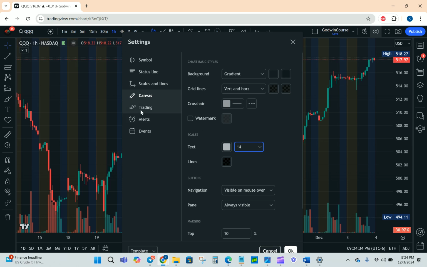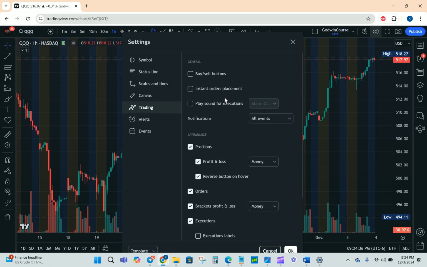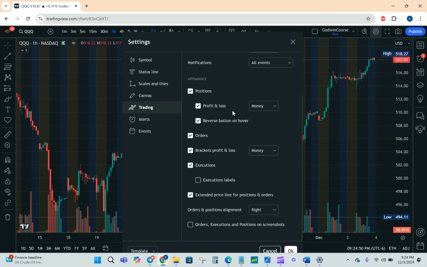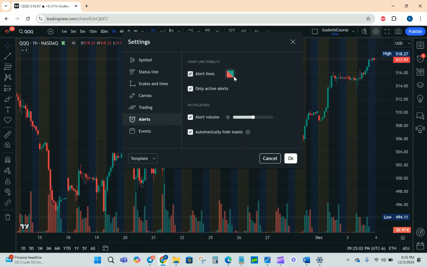The second section is trading. This is if you want to trade directly from the chart. I believe Webull is one of the brokers who just signed up with it. There are a whole bunch of brokers that you can select. My broker is not in there. I've never really done that from here, but you can. I personally never did that. And the next section is the alerts. These are the alerts lines. I'll talk about how to set up the trade alerts in a second.